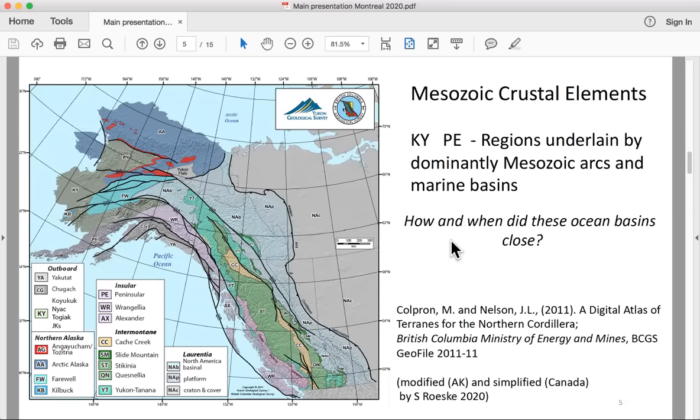As we go north into Alaska, we find the Mesozoic elements are quite different from Canada during this time. In particular, much of today's land mass out here in western and southwest Alaska is underlain by Mesozoic arcs and their marine basins. As far as we can tell, the only Paleozoic Proterozoic basement is preserved down here in southwest Alaska. So with this view, we're left with a question of how and when did these marine basins close with respect to the Arctic realm and with the Peri-Laurentian-Laurentian world. The polarities of subductions and the timing of these closures are what I will spend the rest of this talk on.